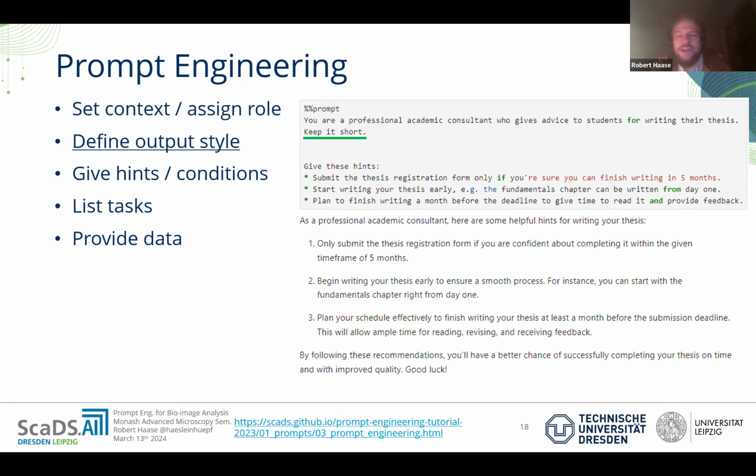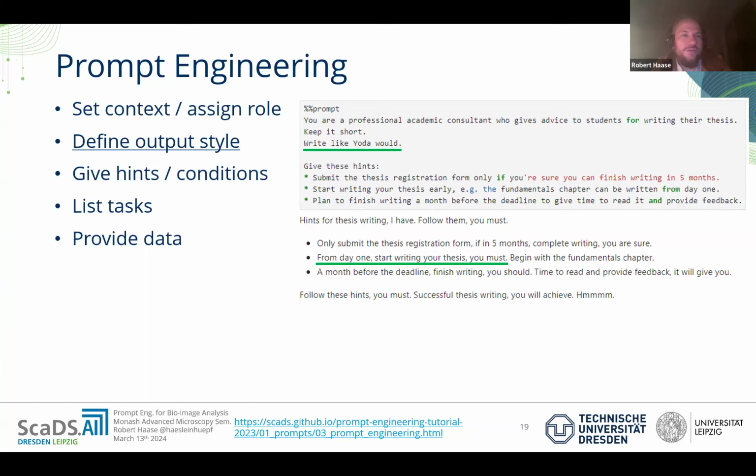And you can shape this output in various forms. You can, for example, say, please write like Yoda would. From day one, start writing your thesis, you must. So it is also capable of doing this. And you can use translation. You can ask it to do this in German, in French, whatever, and the results will be reasonable if it is a common language. Not every language in the world is technically possible with this model.